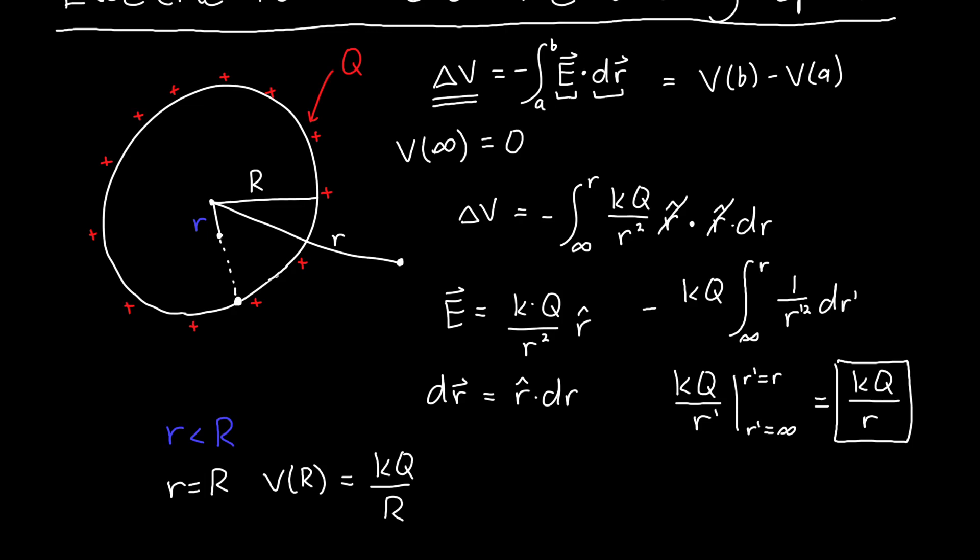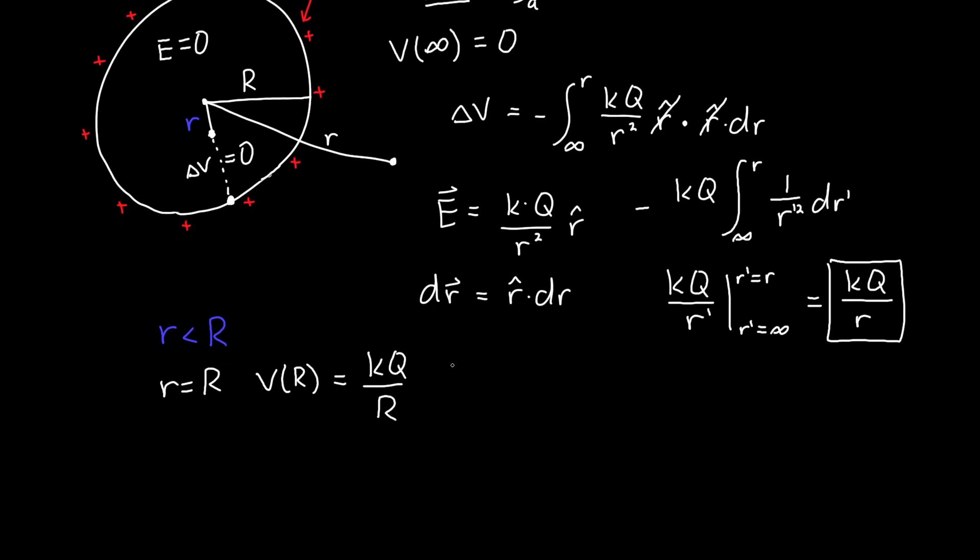So what is the electric field inside a conductor? Well, if you remember, the electric field is just zero. Because all the charge is on the surface and it sort of all just cancels out with all the other charge. So the electric field inside the conductor has to be zero. And so the difference in potential for integrating zero, this is just zero. And so the difference delta V between this point and some point inside our sphere is just itself zero. And so the potential inside the sphere, so V at some little r which is less than our radius, is just the same as what it is on the surface, or k q over big R.